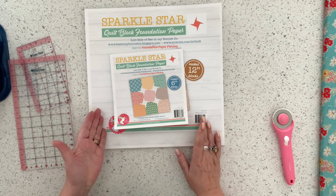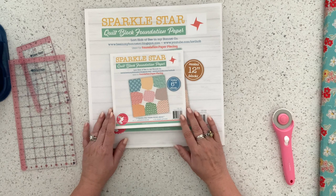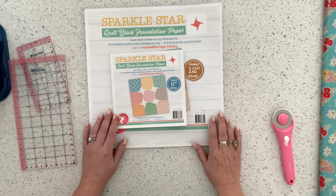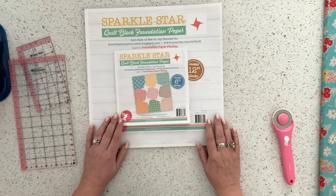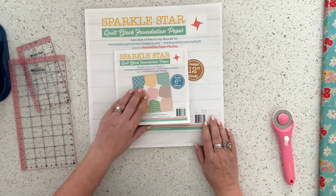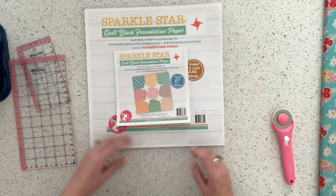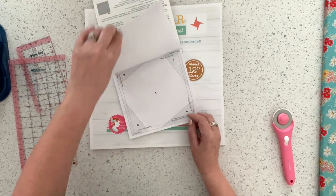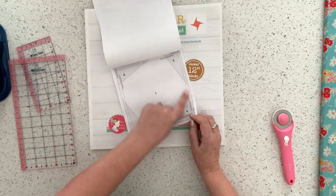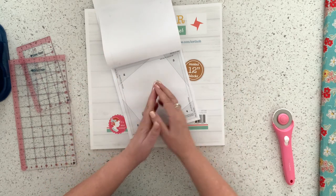Now, in my grandma's day, she would save her cereal box cardboard to do her special templates, and she would have to cut them out by hand, each one of them, and then either hand piece them or machine piece them together very painstakingly. And it was kind of hard because they were on an angle and the bias would stretch. So that's why I wanted to design this paper, because if you cut them individually and sew them together, they can stretch.